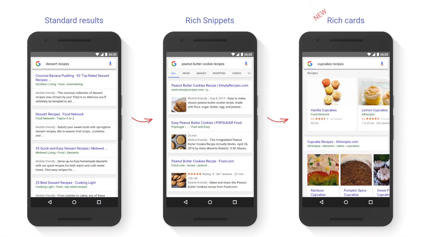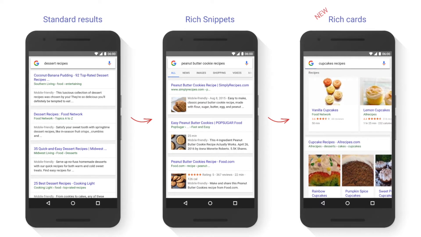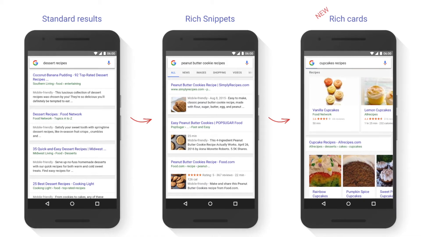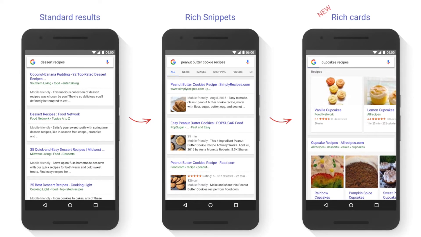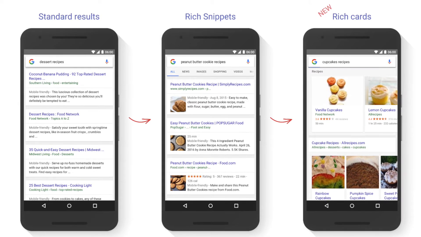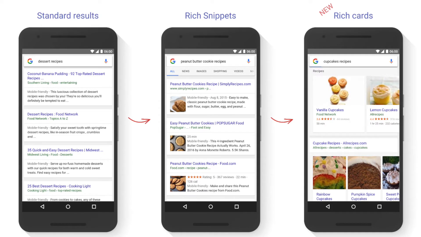Indeed. And there are other examples happening right in search, such as Google's rich cards. It's built on the notion of rich snippets and uses schema.org markup to allow the display of content in the SERPs in a more engaging visual format. It also makes it easier for Google to mix and match different types of presentation units in their results. Here you're seeing mobile results for the same query on the far left of the standard Google results we're used to, and a series of blue links. In the center, we see results shown as rich snippets. Rich snippets show a bit more information than regular results. In this case, a small image and sometimes review stars. On the far right, we see the newer rich cards. Notice the larger images and the use of sliders and carousels, enabling the mobile user to see more in the confined space of a smartphone screen. Very cool.